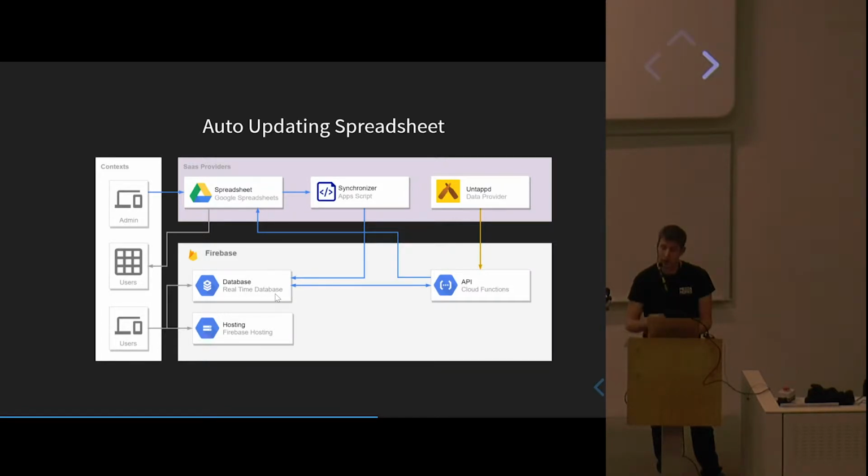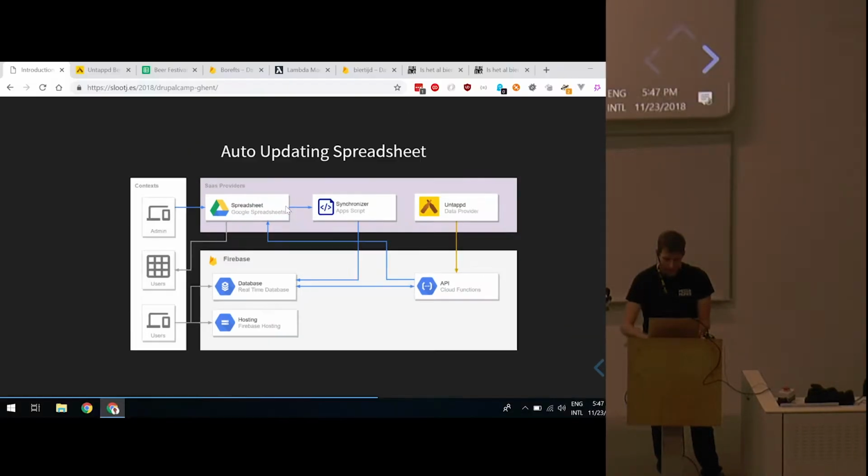Whenever something is newly added to this database, I trigger a function and look up the data in Untapped. When I get that data back, I update the database, and whenever something changes in the database, I update the spreadsheet. So that sounds fairly simple.